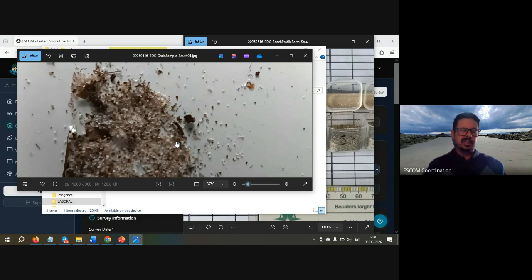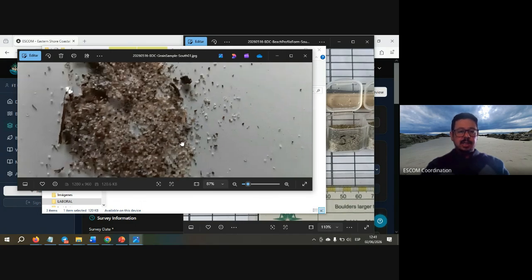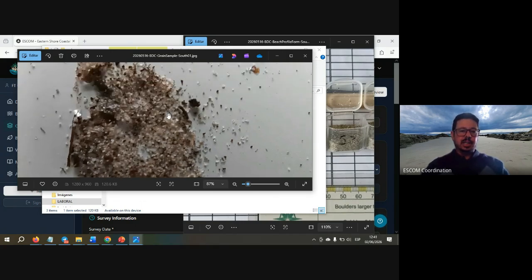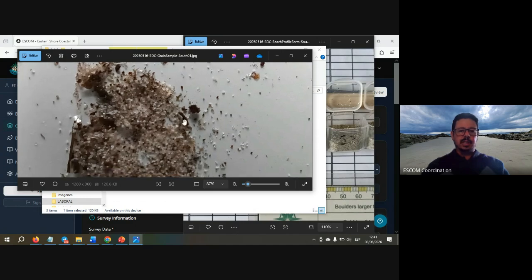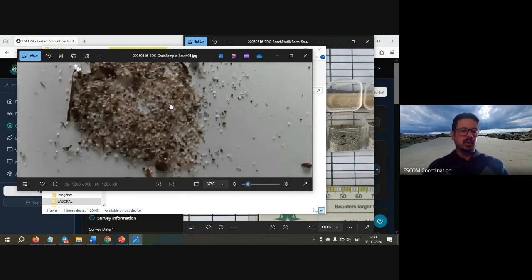It's even mud. Well, this is not really mud. According to the composition of the grains, this is sand, but it's very, very fine sand, less than 1 millimeter. The other thing that we can see here is that the size is almost the same. There are not big differences. There are some grains that are quite bigger, but in general terms, all of them are quite well selected. Not perfectly, but well selected.